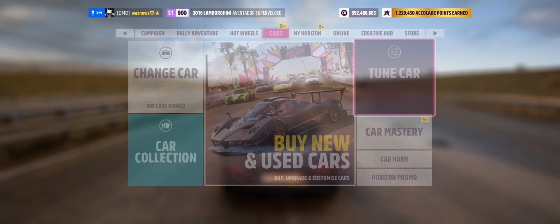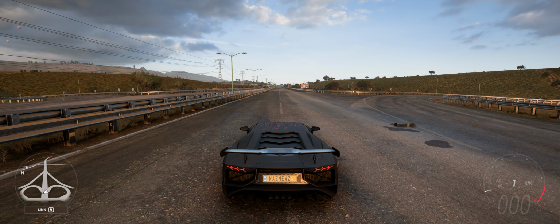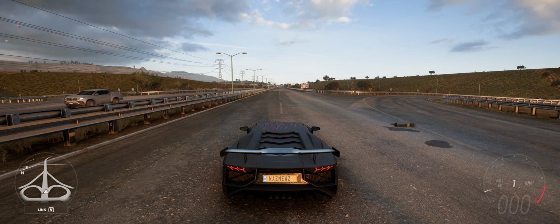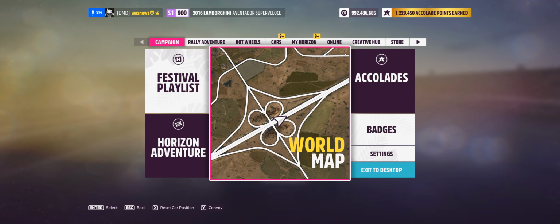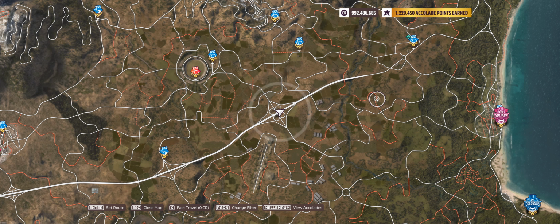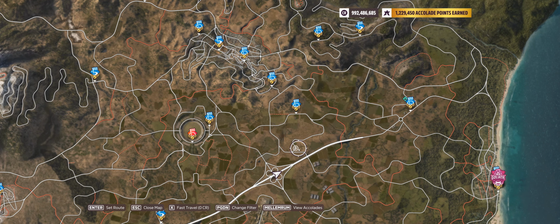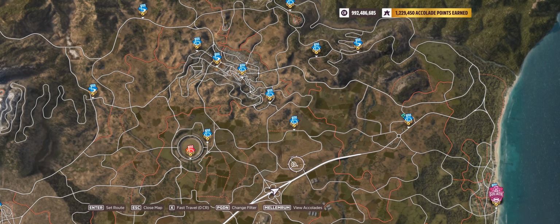That leaves us with the trial, which is one big question mark. Because the info I have sort of goes against the entire theme that's been going on the last couple of weeks with these Italian cars. Because it is S1900 road racing modern supercars. And I'm thinking, it has to be Italian modern supercar, right? It'd be weird, anything else. So what I did was I found an Italian modern supercar that would be able to race the AI, even though they have access to all the modern supercars, but still be there in case we have to do Italian.